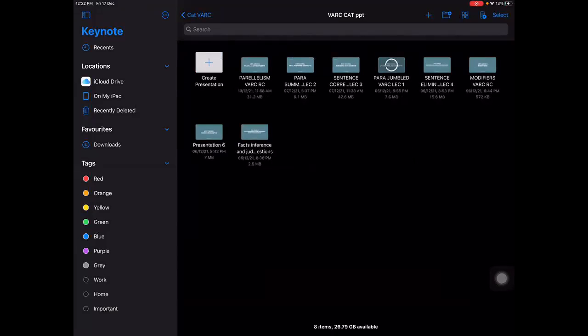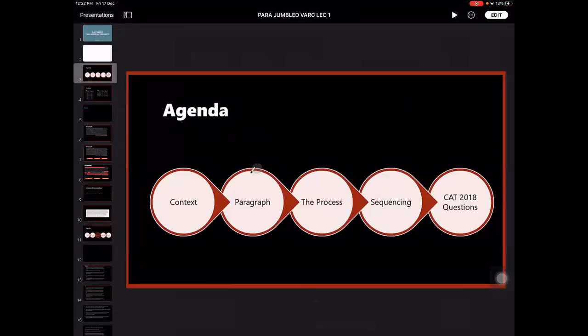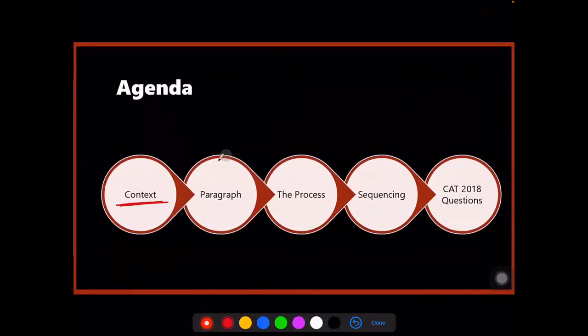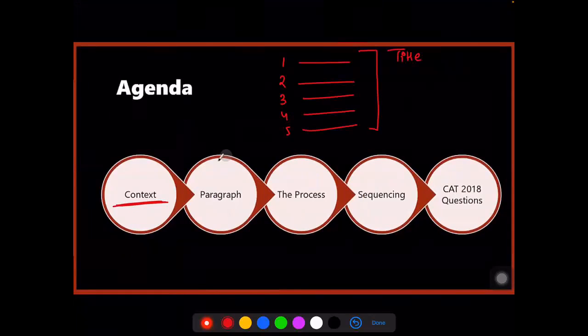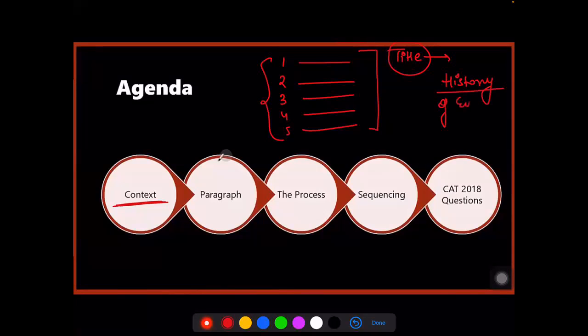See, this is the agenda. This is the process of solving these kind of questions. The first thing is the context. So there will be 5 options, 1, 2, 3, 4, 5 sentences given to you. You need to read the context. Context means what is the basic title that can be given to all these 5 points. If you find a title, for example, you know that according to these 5 options, the topic is about history of something or history of any civilization. Suppose Egyptian civilization.